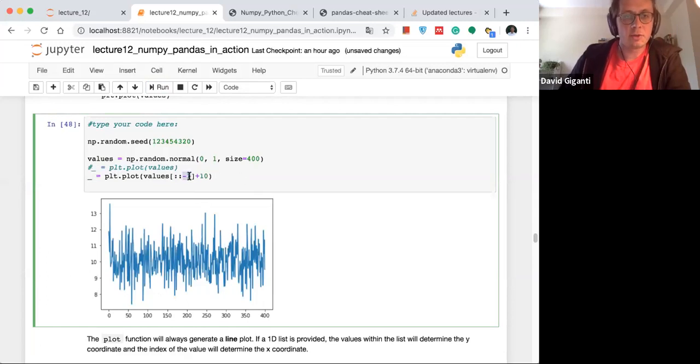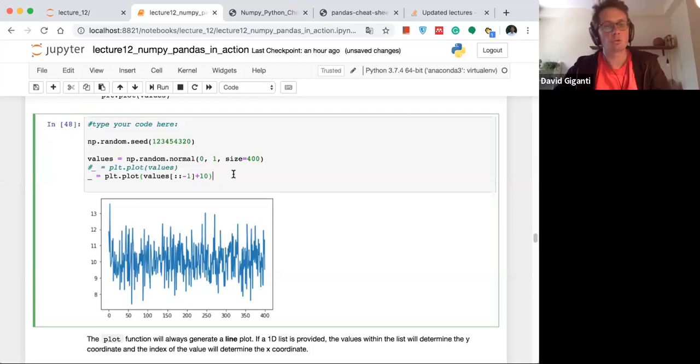It's a way to reverse your array. So you see that now this little peak is here, and we can also add a value. Here I could add a value of 10 to the entire array, and that's really showing you how powerful arrays are and how you can very quickly apply operations to plot whatever you want to represent.